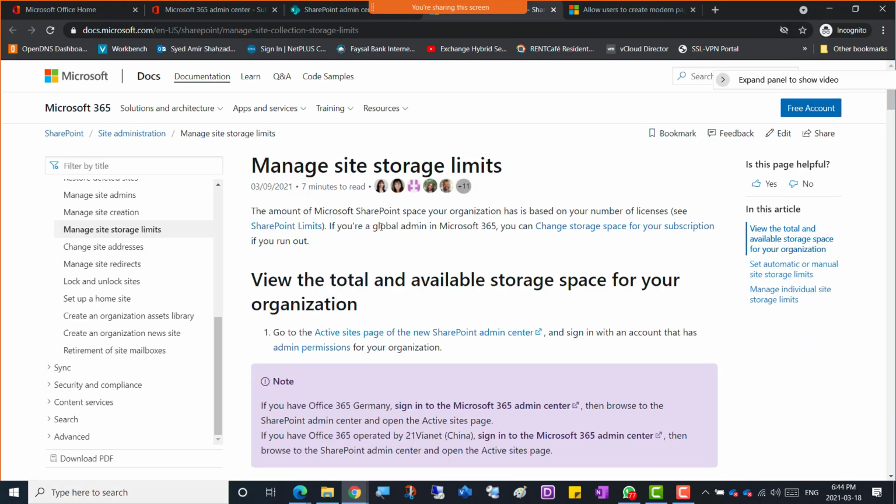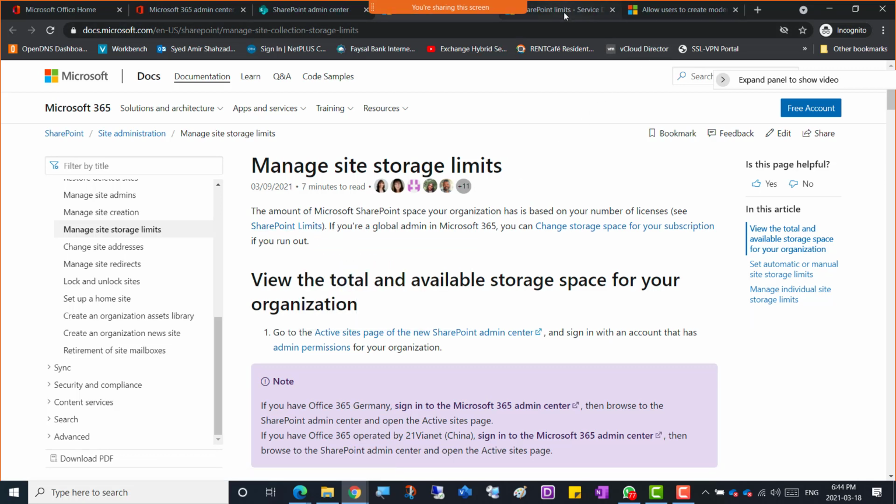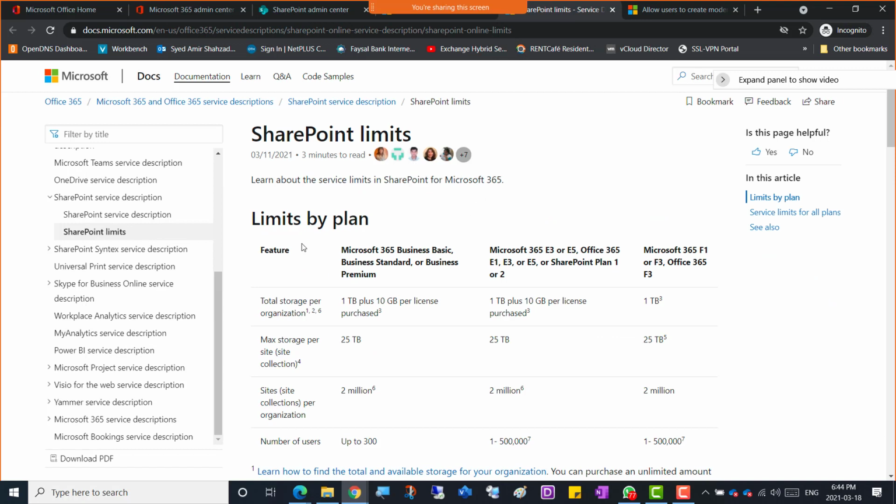So the amount of Microsoft SharePoint space your organization has is based on your number of licenses. See SharePoint limits. So there's a SharePoint limits document as well. So limits by plan, it depends on which plan you purchased. Okay, so Microsoft 365 Business Basic, Business Standard, or Business Premium: total storage per organization is 1 terabyte plus 10 GB per license purchased.